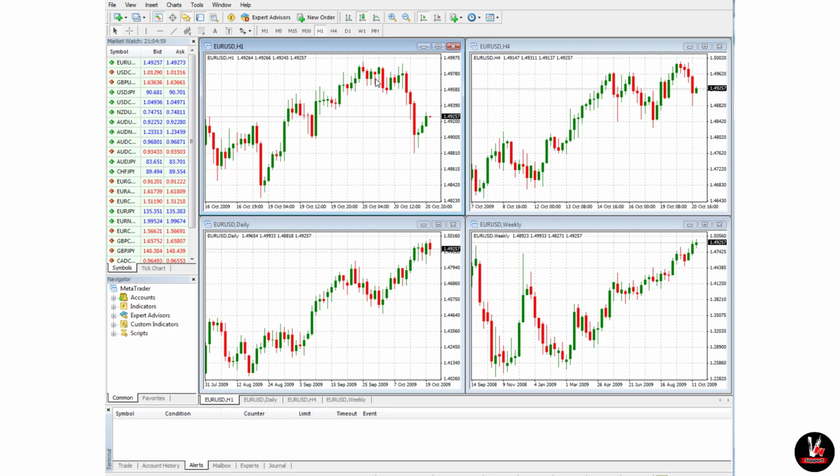How to add an expert advisor to the chart, how to add an indicator to a chart, etc. How to add groups of indicators to a chart. So you are well informed and should be able to work your way around MetaTrader as well as anyone.